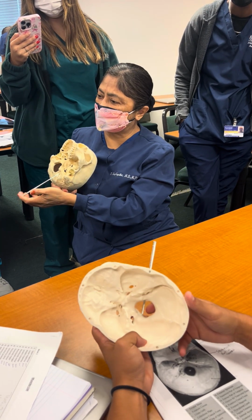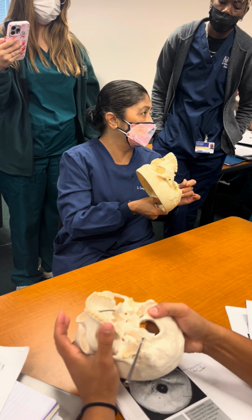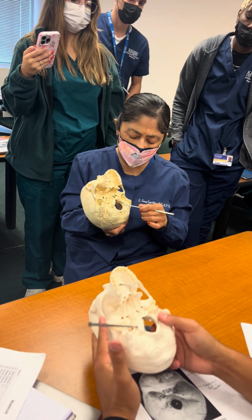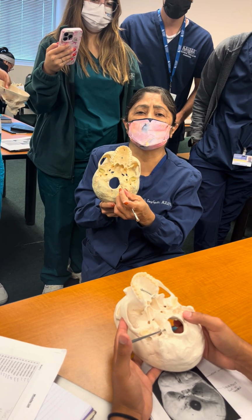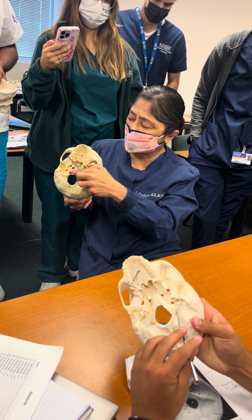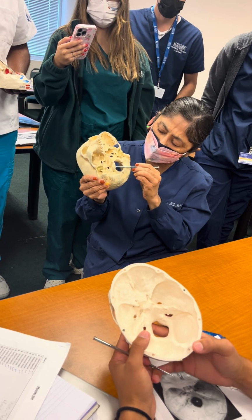And a lot of people confuse that hole because they think it's the hypoglossal canal, and it's not. This is the occipital condyle foramen that will allow for the condylar nerve to go through it, and arteries. In the condyles, which are these, you're going to find a hole there that goes through the middle, like this.